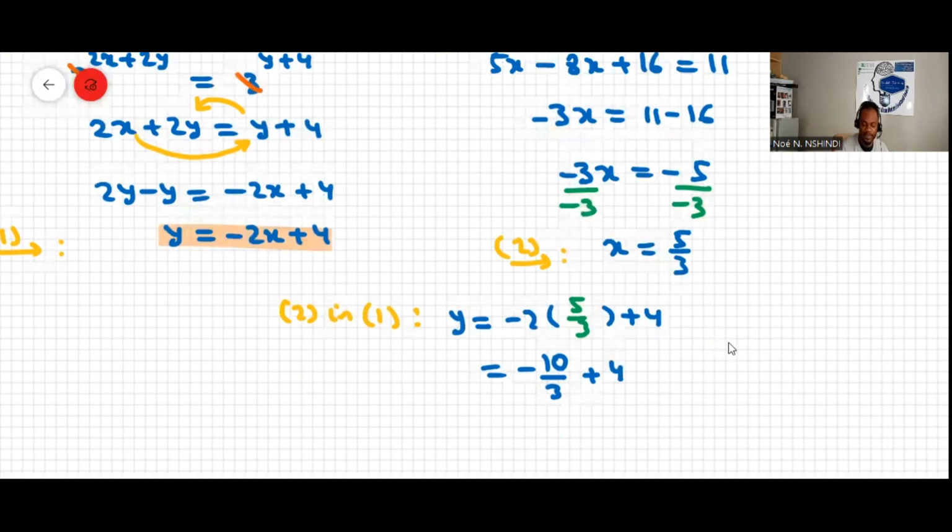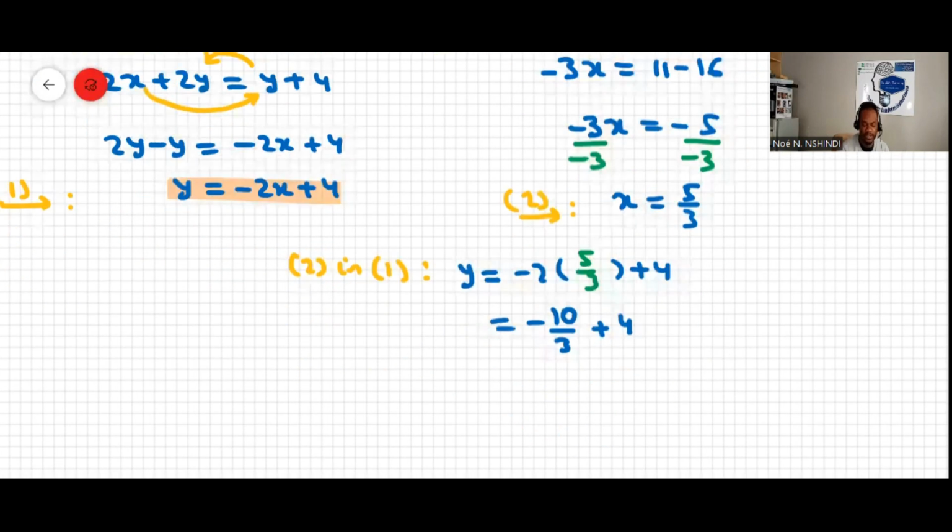And then to solve that, we can just say there is an invisible denominator there of 1. And then we must times here by 3 and there also by 3 to work it out. That makes now negative 10 over 3 plus 12 over 3. Now that the denominators are common, we can add the numerators. That makes 2 over 3.